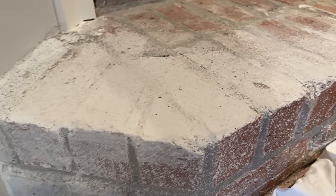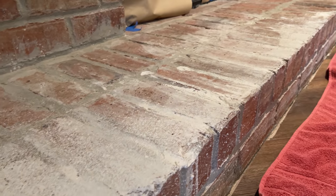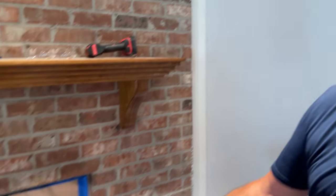And check out this hearth, gang. Is it a simple rectangle? Of course not. Look at the shape of that thing. That's gonna be a pretty complicated piece to fit, but we're gonna show you how we make it beautiful. So when Santa Claus comes down the chimney this Christmas, he can sit on that nice hearth, have his cookies, eat his milk, and get on his way.